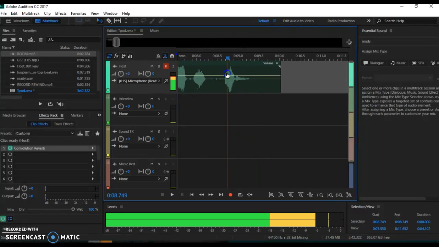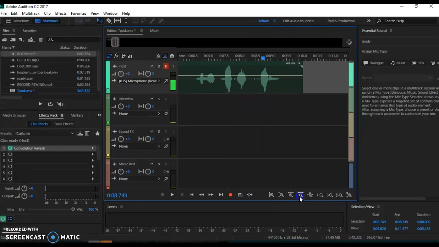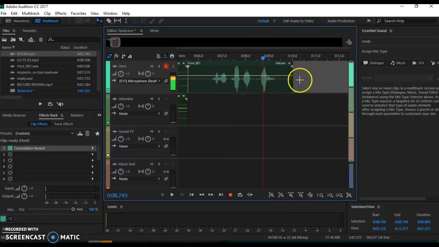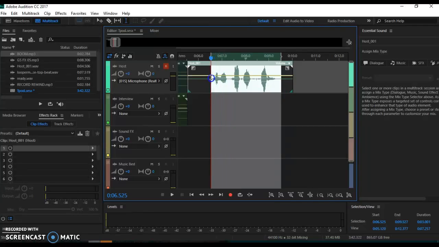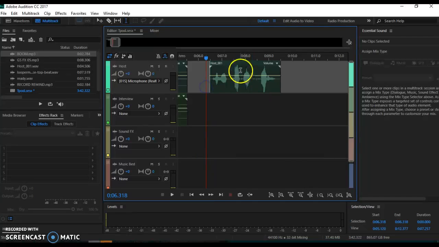All right. Now, if I zoom out to get rid of the part at the beginning and end I don't need, I'm going to use this cursor, the time selection tool. Select the part that I need. And then instead of Control T, which is what we use in the waveform editor, it's Alt T in this editor. So there we go. Alt T. Now we've trimmed it. And then I'm going to disarm this for recording. I don't need to record me anymore. And then there we go.